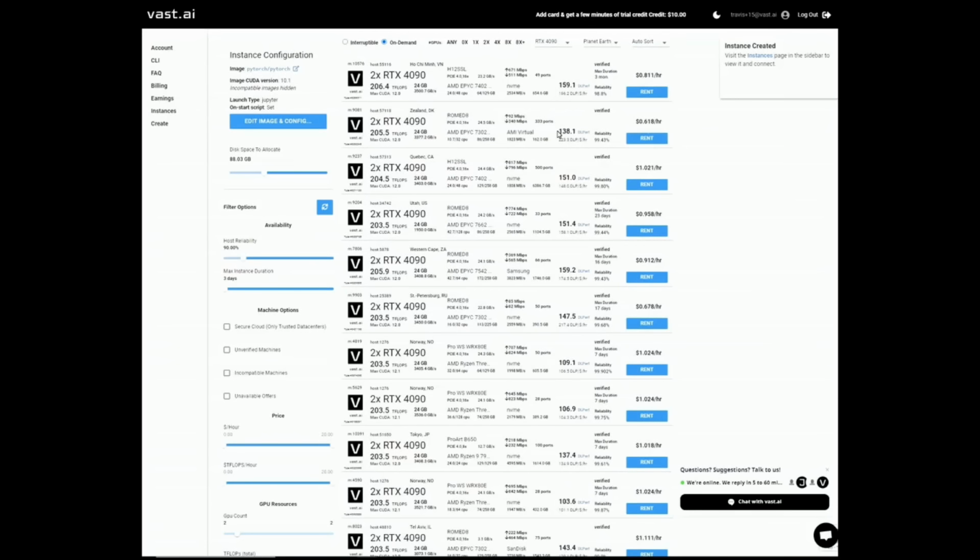So once you rent a machine like I just did, it will then appear in your instances page. So I'm going to go and look at my instance, and here's the machine. It is being created right now. What is happening is the Docker image is being pulled onto this machine, and it is booting and loading. So this process can take anywhere from seconds to usually 4 or 5 minutes, but it can take several hours. It really just depends on a number of factors.